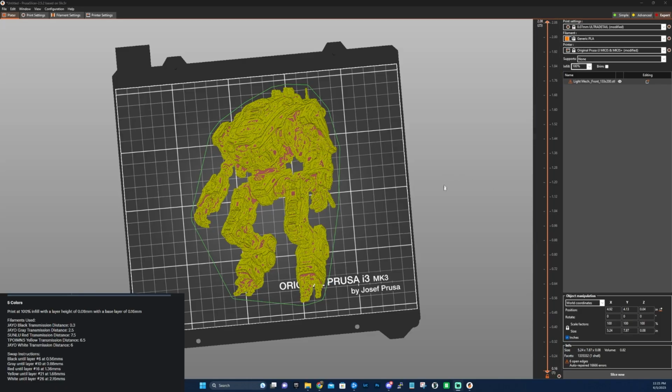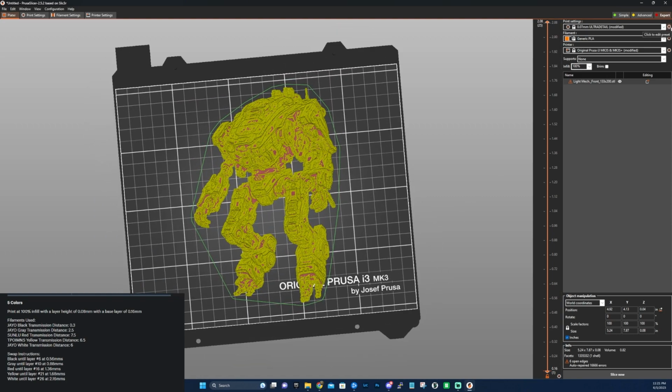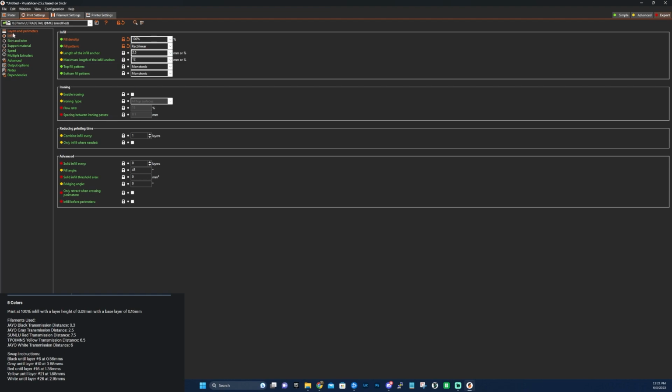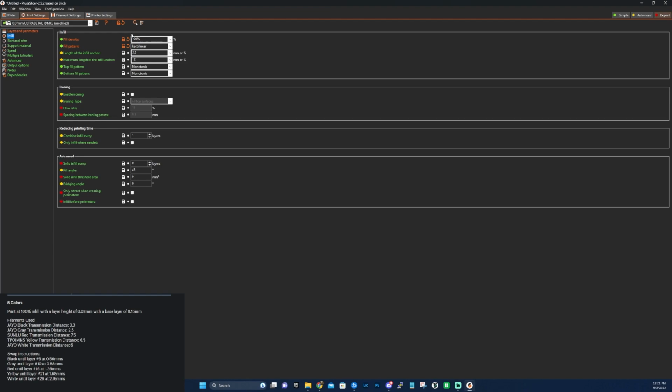All right, now that we have the model loaded in our slicer here in PrusaSlicer, we're going to do a couple of the settings here. As you can see, I already have this set, but I will show you again. The layer parameters, we're going to do 0.08 per the instructions on the details page. And first layer height is 0.16. This is very important for the filament painting because it's broken down by layer and height to get the proper shading based on the model. Then infill, we're going to do 100%. Doesn't matter what your fill pattern is because it's 100%, so it's going to be solid anyway.